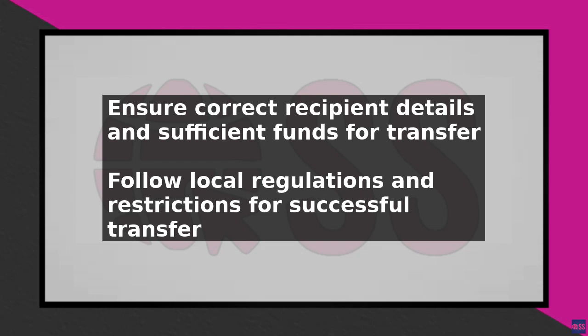In conclusion, sending money internationally with Revolut is a quick and easy process. By following these steps and taking advantage of Revolut's competitive exchange rates and low fees, you can send money across the globe with confidence. Remember to always verify the recipient's details and ensure that you comply with all local regulations and restrictions. With Revolut, you can send money internationally with ease and at a low cost.